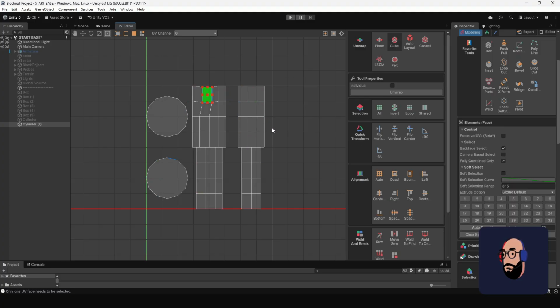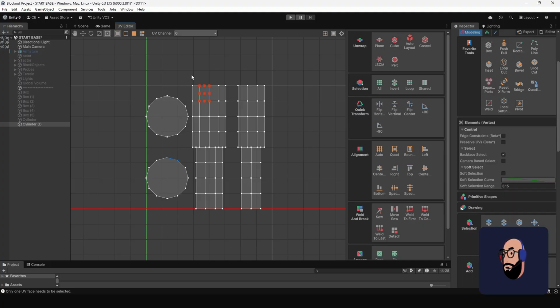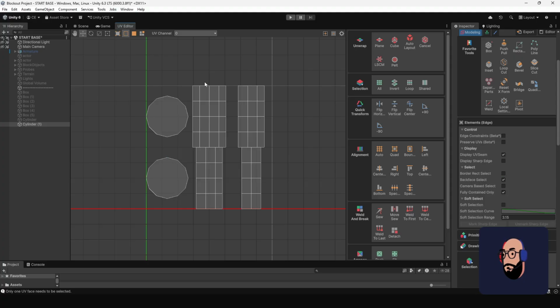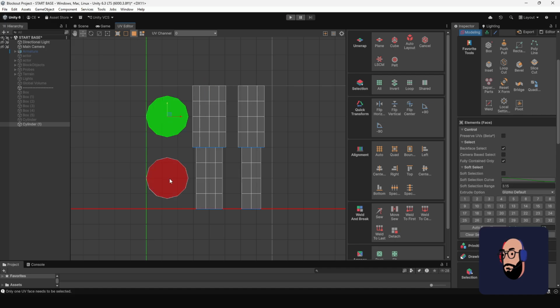But with the vertices specifically, what we can do is select these. So you have your vertex, your edge, and your face and island. I'm going to select verts. And if I click verts, then you can move individual vertices. Edges, you can move those as well. That's very useful. And you have your faces, which you would expect to be able to select your different faces.